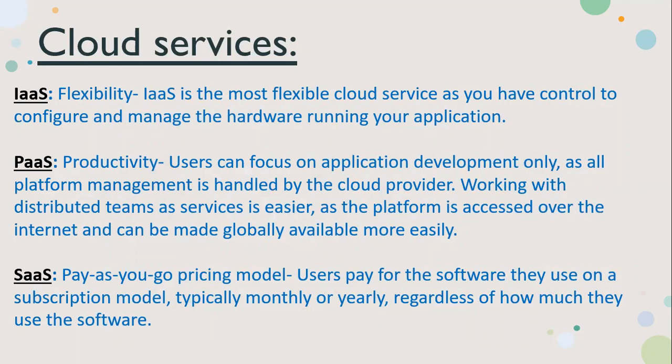Platform as a service has productivity. Users can focus on application development only, as all platform management is handled by the cloud provider. Working with distributed teams is easy, as the platform is accessed over the internet and can be made globally available more easily. Software as a service is a pay-as-you-go pricing model, where users pay for the software they use on a subscription model, typically monthly or yearly, regardless of how much they use the software.